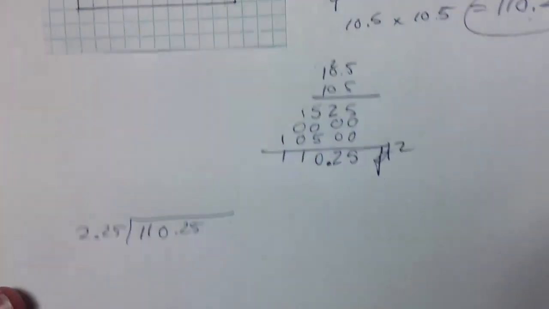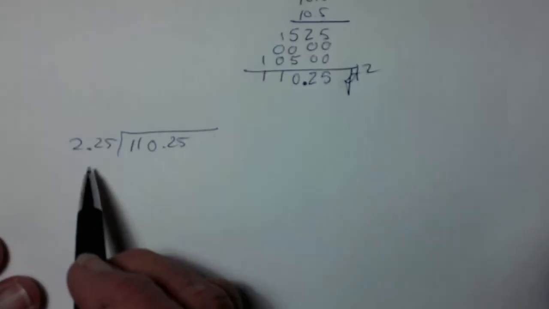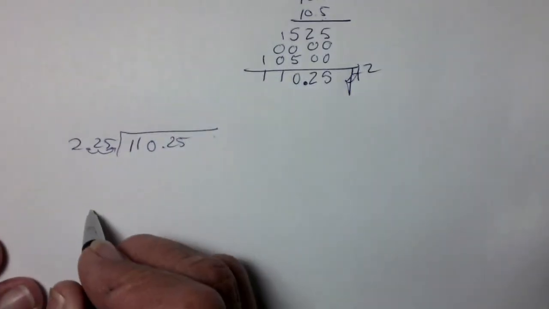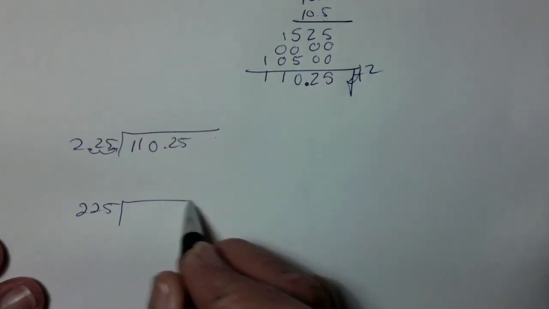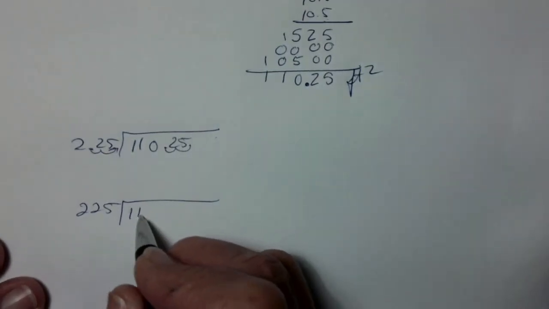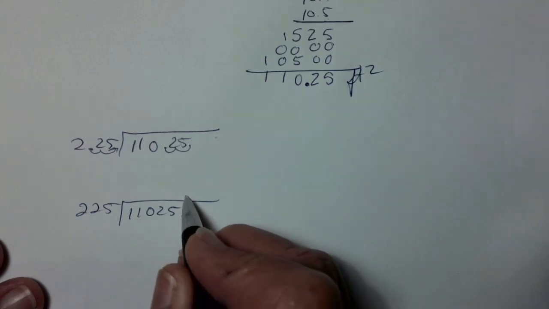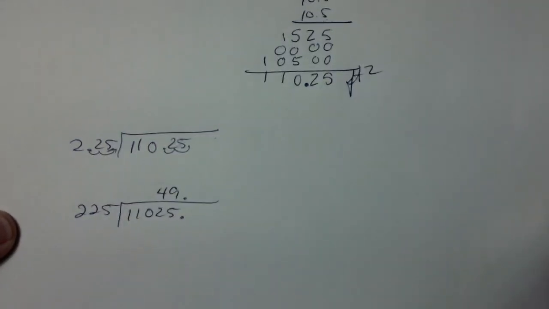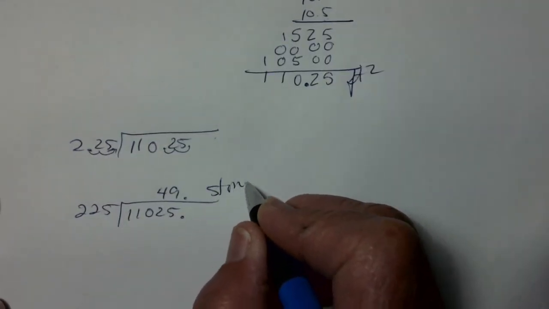Now, everybody should be able to do this division of decimals. Remember, we can't have decimals out here and do the division. We have to move it to get rid of that. So this has got to be 225. And then that's going to make this 11025 with the decimal being right there. Now, this video is getting a little long, so to save a little time, I'm going to do this with my calculator. You'll have a calculator after Christmas, but not till then. And your answer comes out to be 49. That means 49 stones.